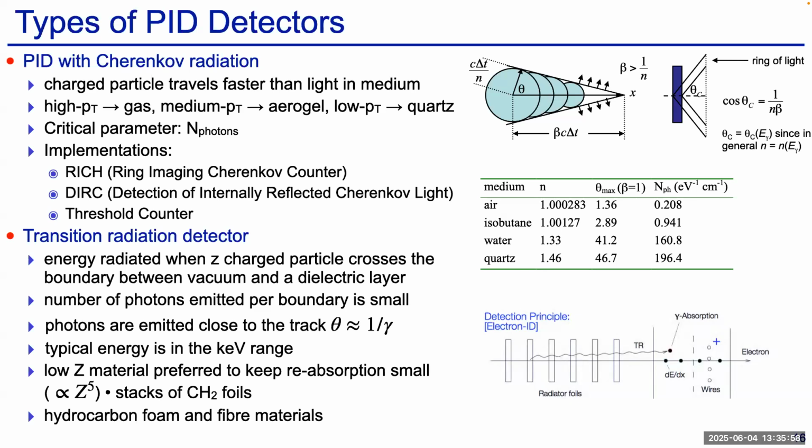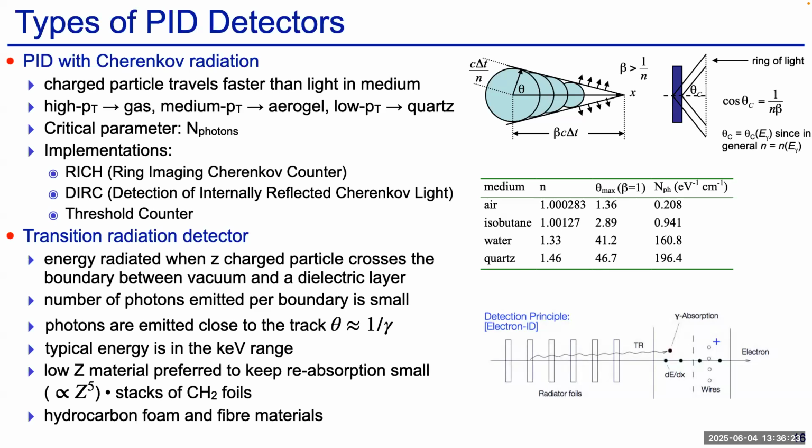There are not many detectors, especially this ring imaging Cherenkov detector, I will talk about this tomorrow, where the number of photons is 10 to 12. You easily lose 2, 3, and then suddenly things become very iffy. Then there is DIRC. We'll talk tomorrow about it. It's an ingenious detector. And then threshold counters.